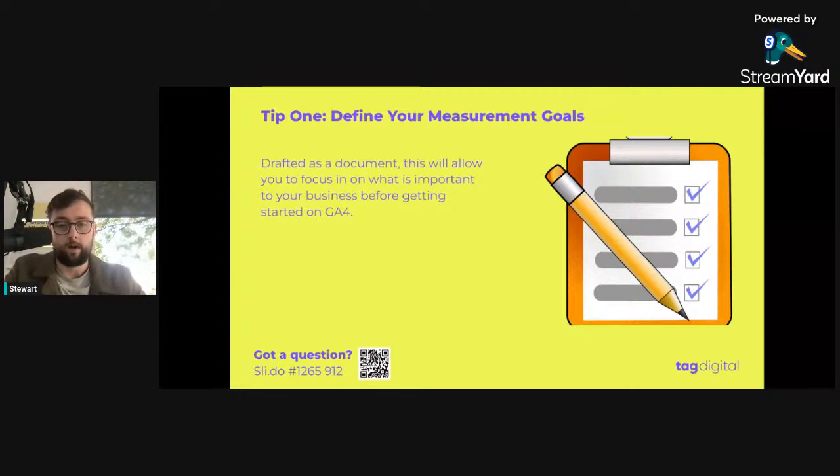Have a look at what matters most to your business in terms of conversion points. Generally speaking, we're thinking about things like sign-ups and registrations as what we know as macro conversions. On the other hand, there's another element to think about nowadays, which is micro conversions. If someone touches base on your site and downloads, let's say, a brochure, we should be looking to record that as a conversion.